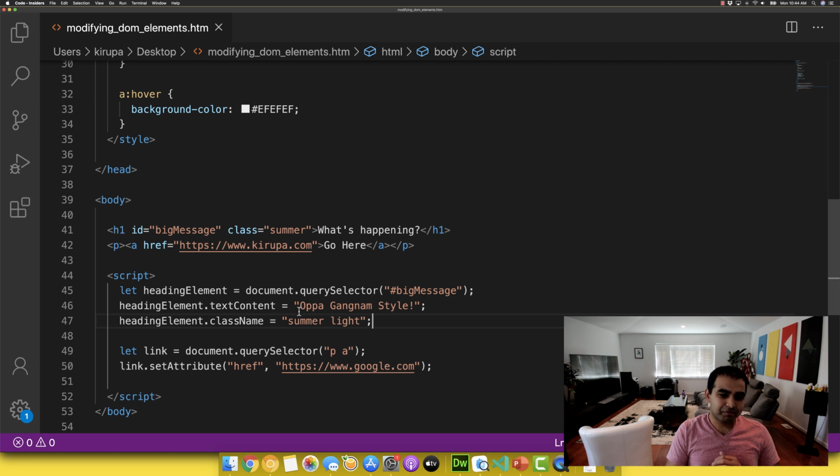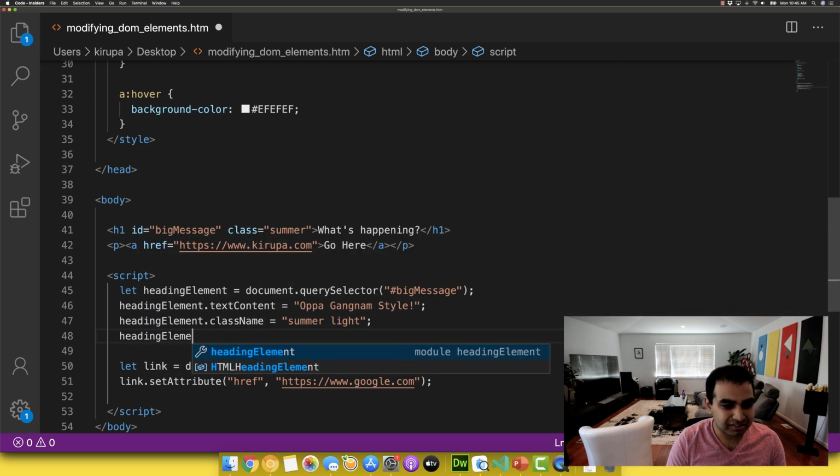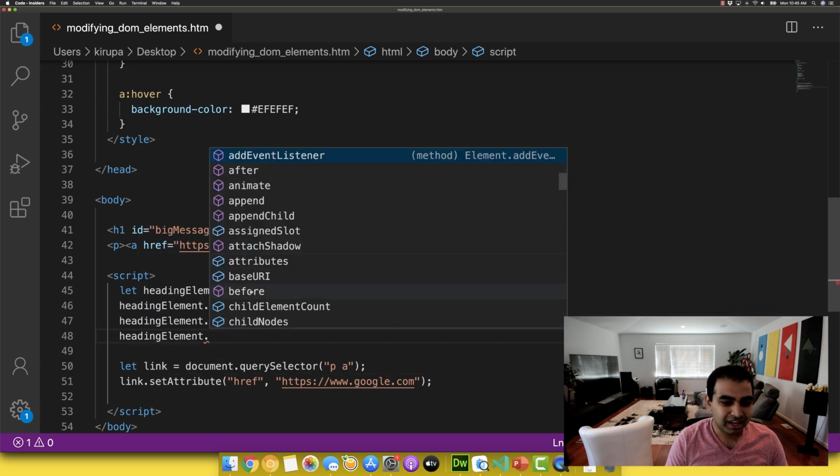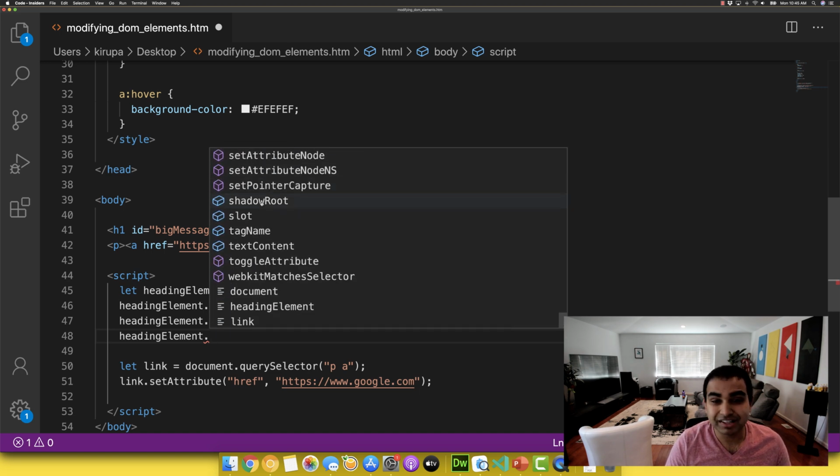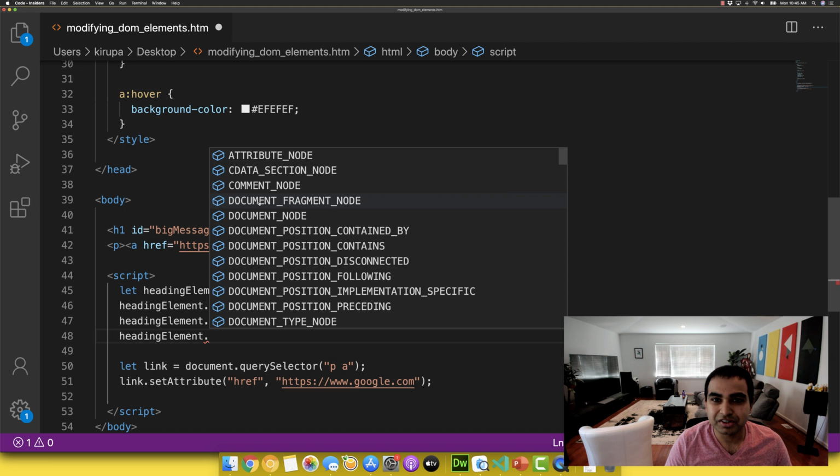And the point I want to highlight is that modifying the DOM is actually very, very straightforward once you get an idea of what element you want to target and then which property you really want to go after. Now, we only looked at a very small subset of the properties that are available. And you can just see from the autocomplete, there's a lot of elements and a lot of properties and methods that can be used to modify the elements in our DOM. We will get to many of them as part of going deeper into what we're doing.